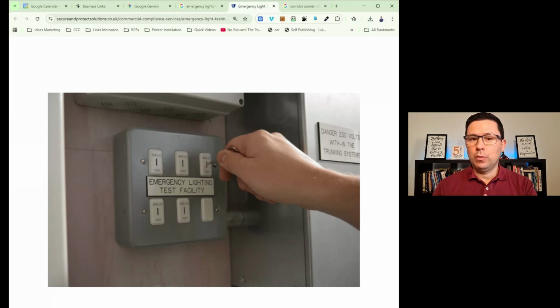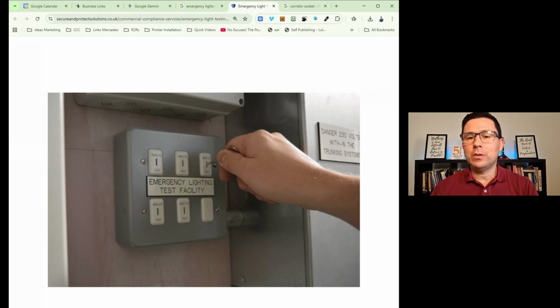Following with the scenario that we have in terms of a HMO with 6 beds and 6 bathrooms, due to the current regulations, you will have to install emergency lights. And an easy way to be able to maintain and check those emergency lights is to have this installed in your property, which is emergency lighting test facility or test points.